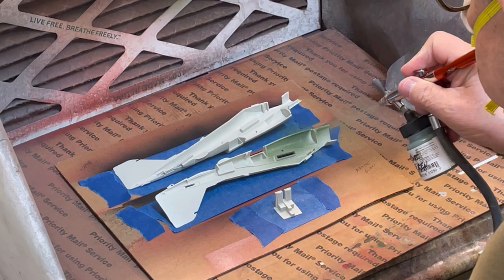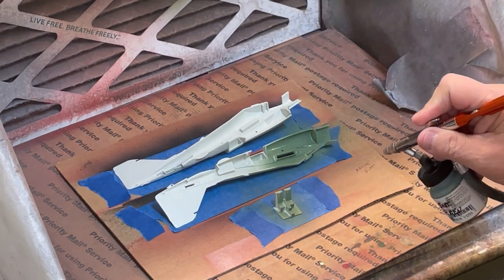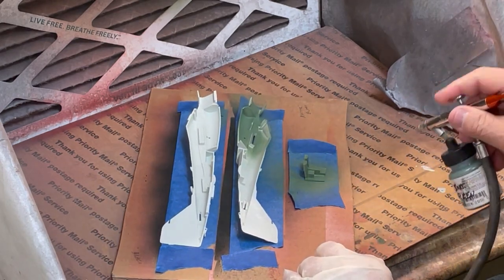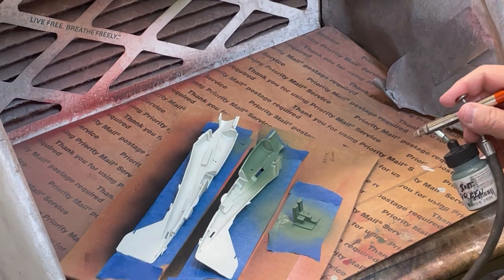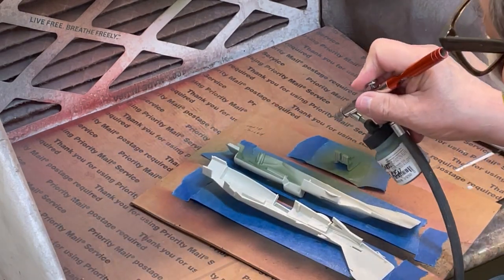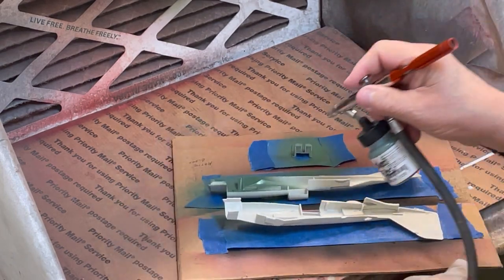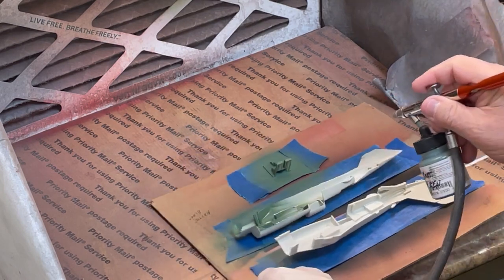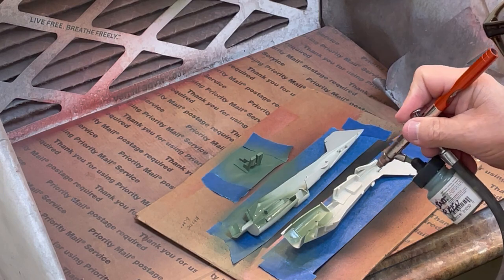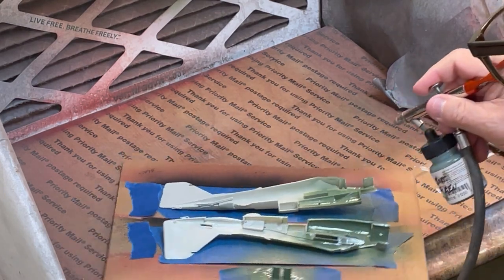Using a Vega 2000 airbrush equipped with a 0.3mm or medium tip, I am spraying TCP 1250 interior green in the inside of the fuselage halves and the seats. Since many U.S. aircraft use this color for the cockpit interior, I prepared a stock 1-ounce bottle with a Badger adapter as I build a lot of aircraft. All airbrush spraying that will be done in this build is at 28 to 30 psi.